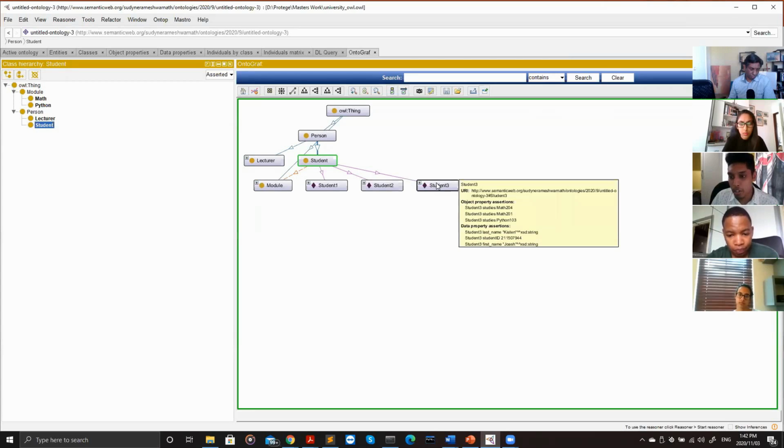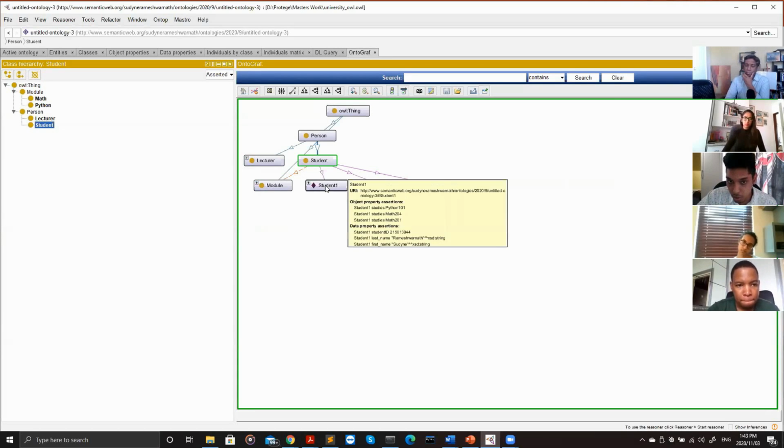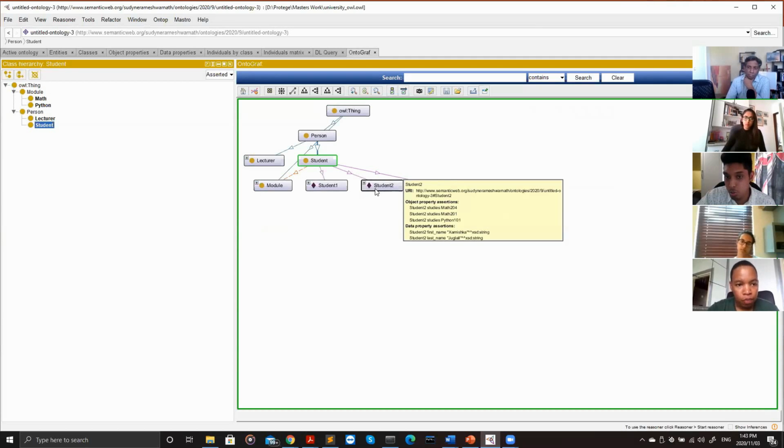Why I did this, just to make a point to you guys, is that this entire reasoner and this entire linkage works well, and it can output really viable results, even though the specification for the data objects for each of these nodes is not necessarily the same. The students are all studying different modules, and even in your case, Mishka, as student 2, I left out your student number completely, just to show you that it is possible.